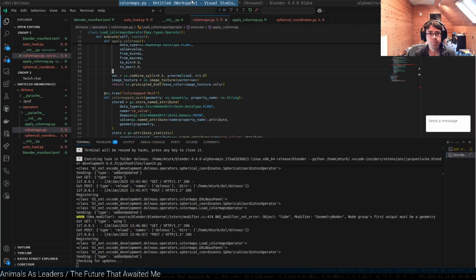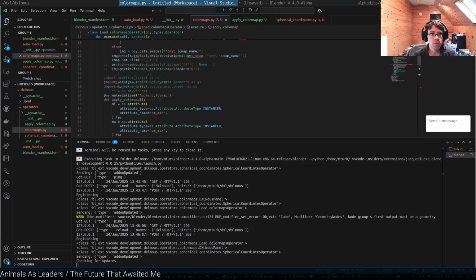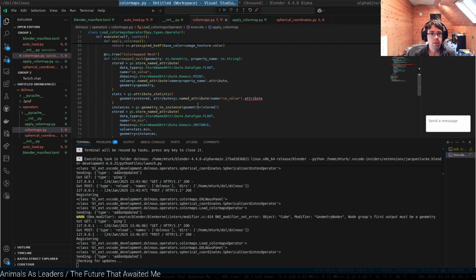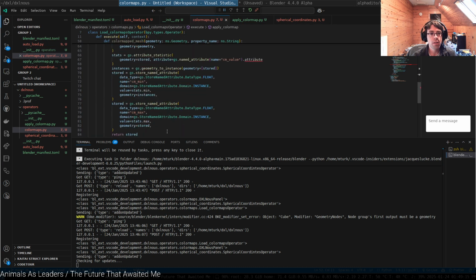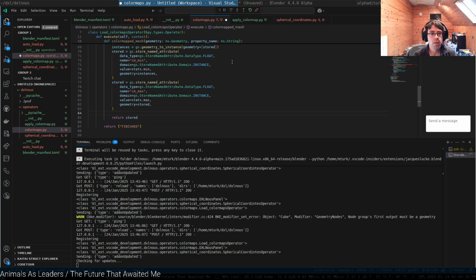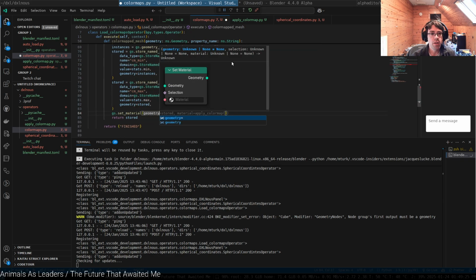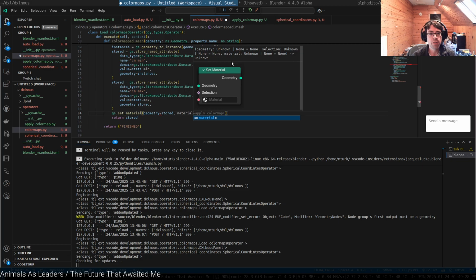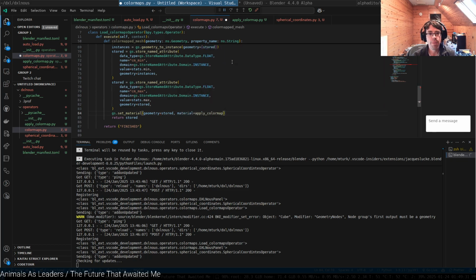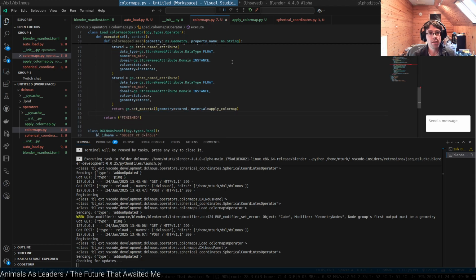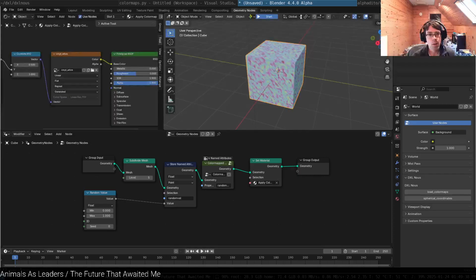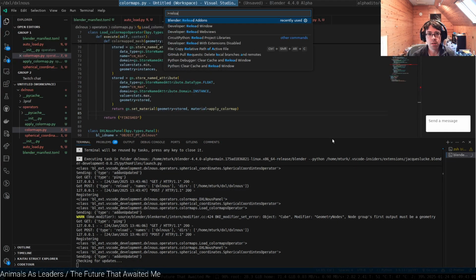All right. So let's go back here. I want to try here in this material tree to set material index. So that would be gs.set material. Actually, it's not set material index. Geometry equals stored material equals apply color map. Return that. Okay, so now let's reload our add-ons.